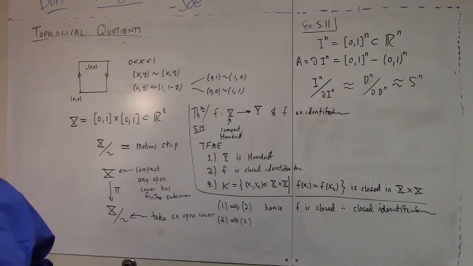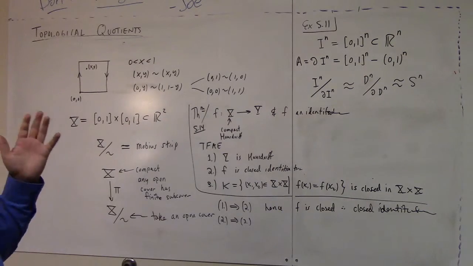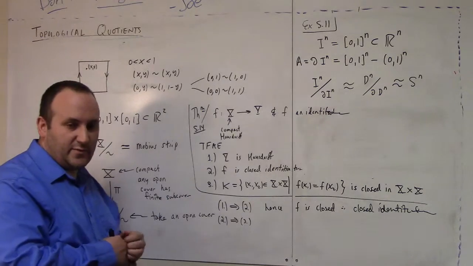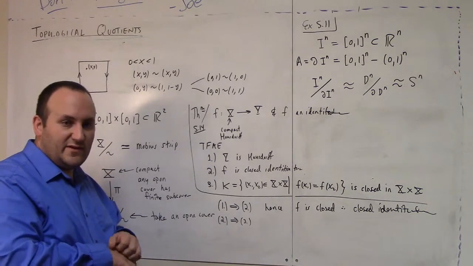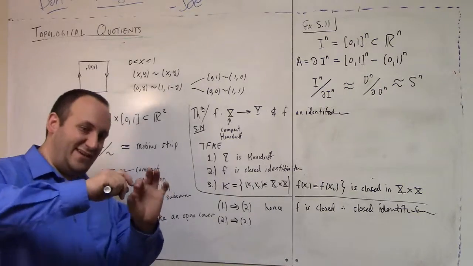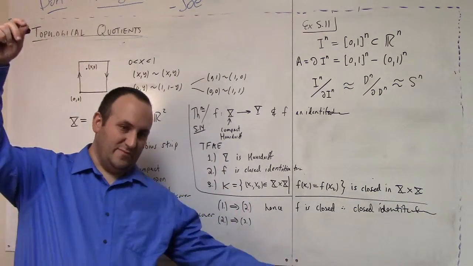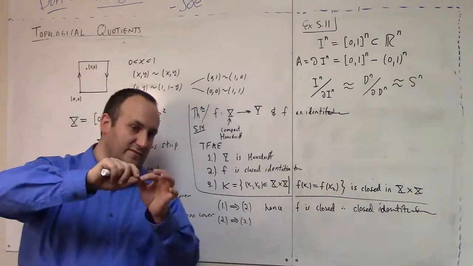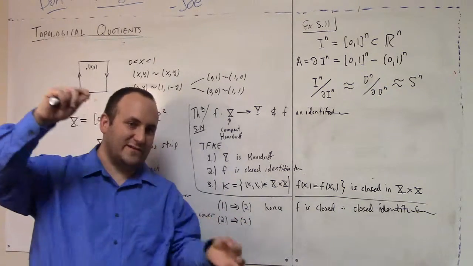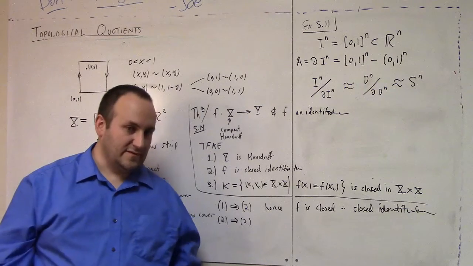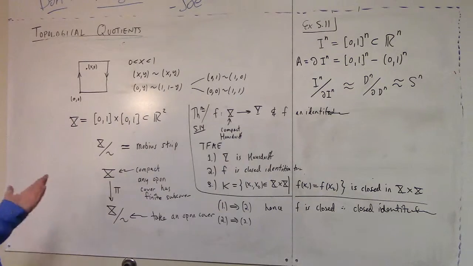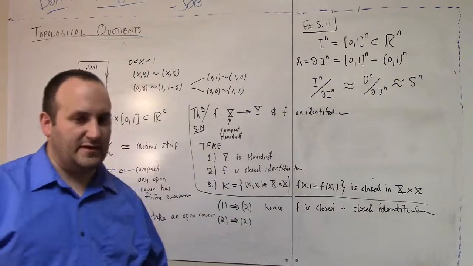Let me just tell you where we're going. Basically, you're going to see how we use this quotient construction to construct new spaces. Probably the most important one is the projective spaces, where you take basically points along a line and view them as equivalent. Another way of saying that is your points are lines. So that's projective space. The topology there is really given to us by this quotient topology. But anyway, we'll keep talking about it eventually.